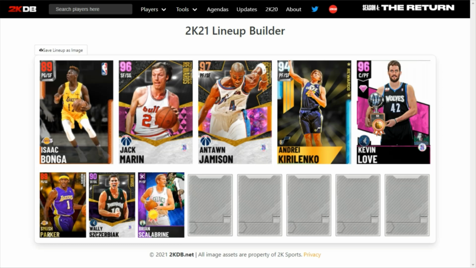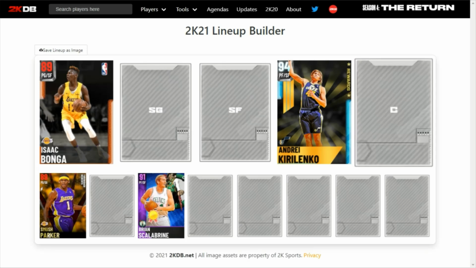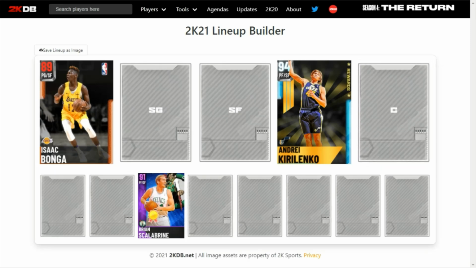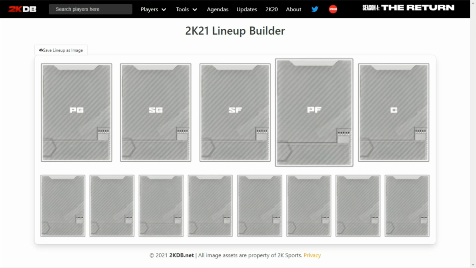Wally's the man. He's free, so no reason to replace him. Same with Jack Marion. Same with Jameson. Same with K-Love, especially if you got clamps on him. Bonga and Smush Parker, like I said, if they work well for you, no point in replacing them. Scalabrini's a sniper. If you need a little more versatility, you could pick somebody else up, but I would just wait till Season 5. Same with Andrei Kirilenko. All right, so we got through a few teams already.